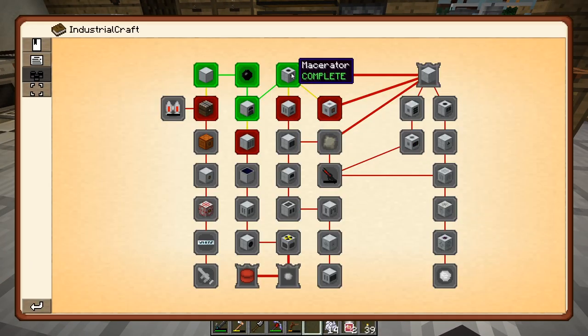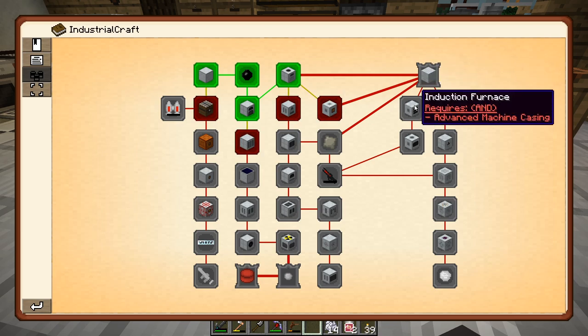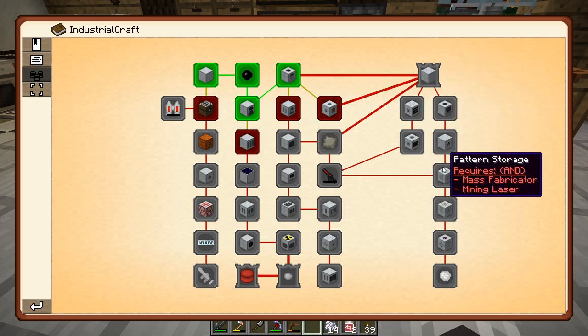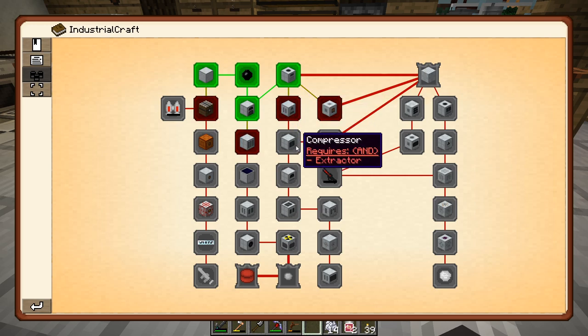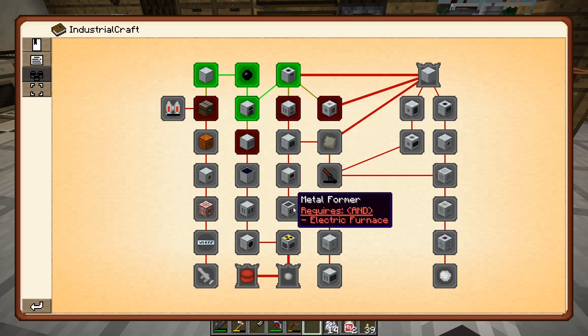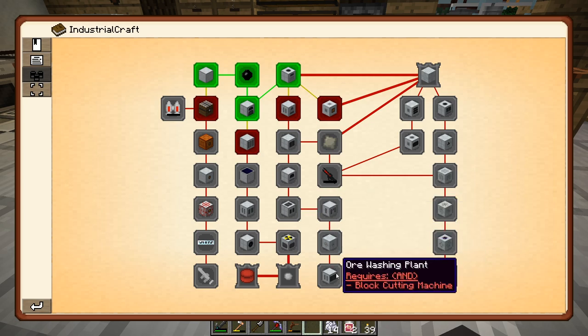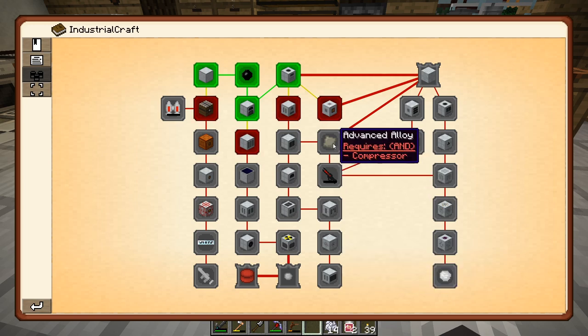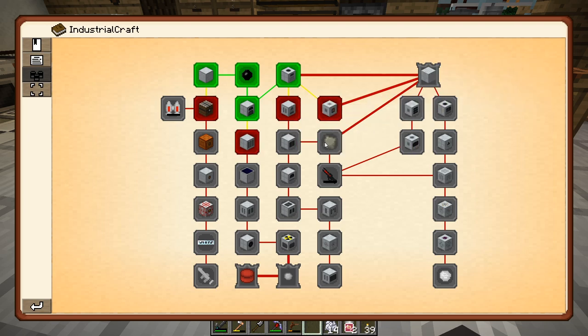Okay, so we did the macerator. And basically, it looks like to get the advanced machine casing, which is probably some of the good stuff we want, we have to do the blast furnace, which is kind of cool for making steel and other things, too. We also have an extractor. What else is down here? Compressor, electric furnace, metal former, fluid canning machine, block cutting machine, ore washing plant. Advanced alloy is probably important to get also, because I think it takes all of that, right? So we're going to have to definitely go down this line here.